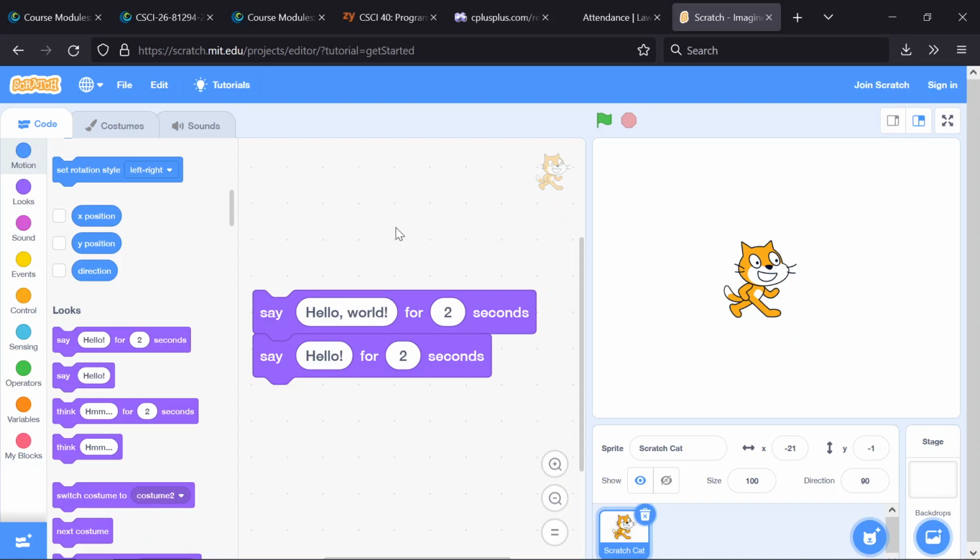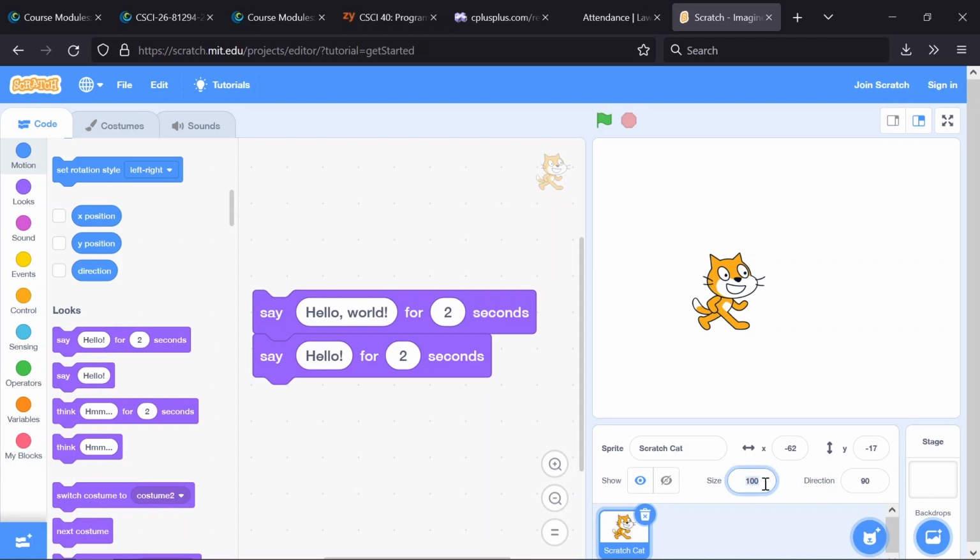So let's see here. What else do I want to do? I just want to kind of give you a feel for what's on the right-hand side. So you can have a ton of sprites. We just have the Scratch cat right now by default. But if you move them around, you'll notice that there's a coordinate system underneath everything. Like in the middle is 0, 0-ish. And then over here is -x, over here is +x, +y, -y. If you move him, you'll notice that his coordinates change. And we will eventually manipulate the Scratch cat's coordinates to cause animation. Okay, that's the goal eventually.